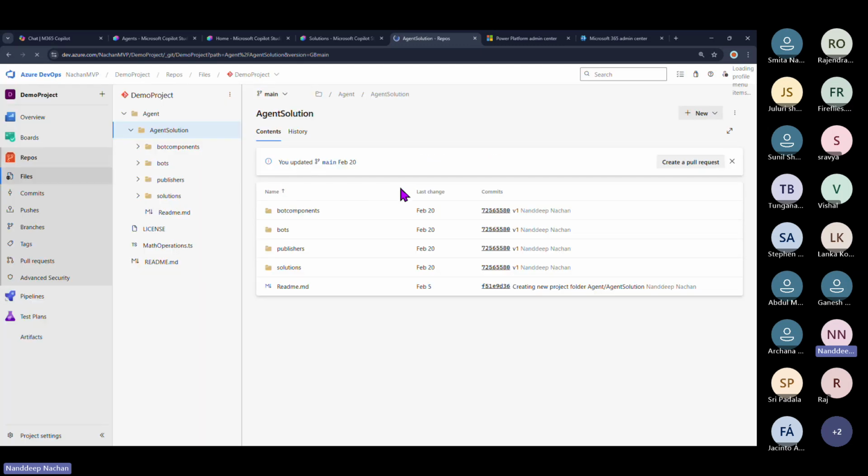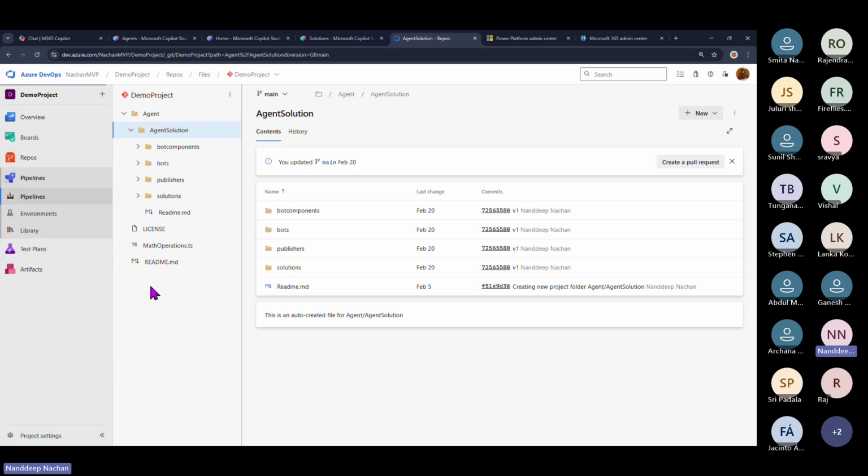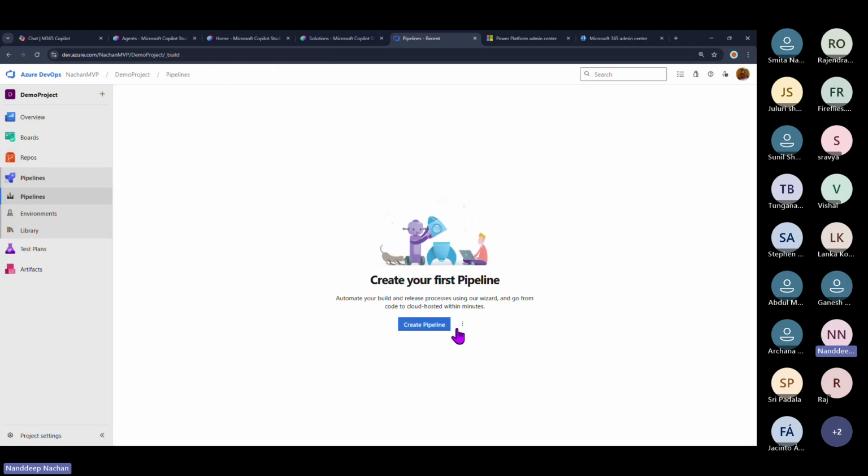Okay, so once it loads, it is a regular pipeline that we had been using so far for moving all of our solutions, not just related to Copilot Studio, but maybe our .NET applications, Java applications, and so on. So right now, with this pipeline, you can see I was able to get my code into this pipeline. This is the entire code which is running behind the agent. I can go onto the pipeline, and then I can create a pipeline for that. At this moment, I do not have any pipeline, but this is the place from where you can get started.